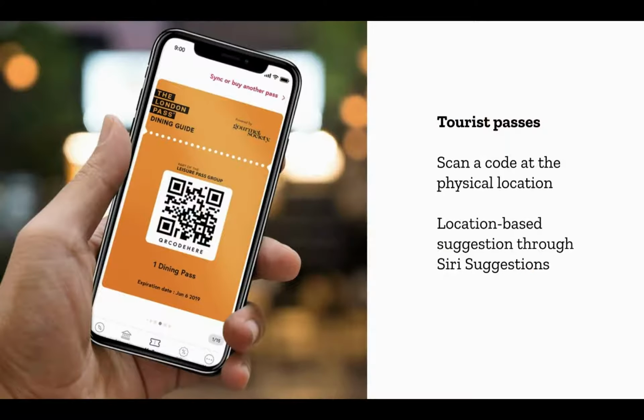So my initial thoughts for one of our clients, LPG, and other tourism companies, which allow you to purchase passes to tourist attractions in major cities across the world. What you could do with app clips is roll out the QR codes, the app clip codes nearby these attractions, which you would scan and open the app via the clip and let people buy passes as they arrive at the venue location. Or through Siri suggestions or the Maps app, it could pop up as a location-based suggestion.